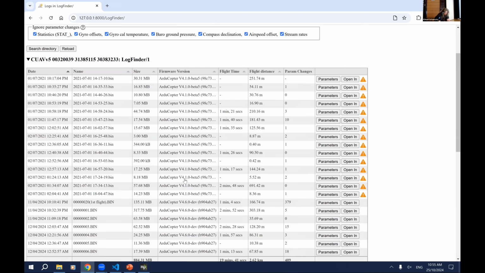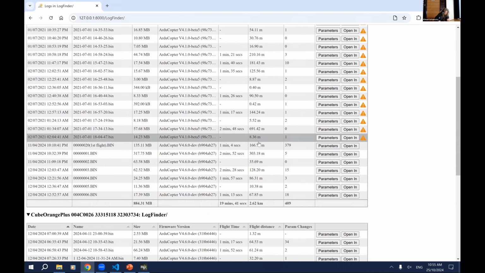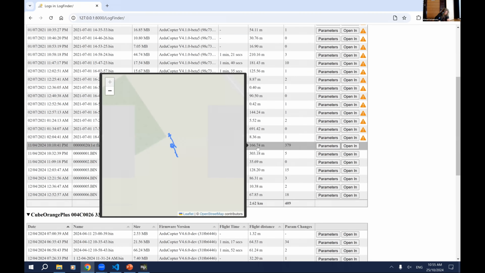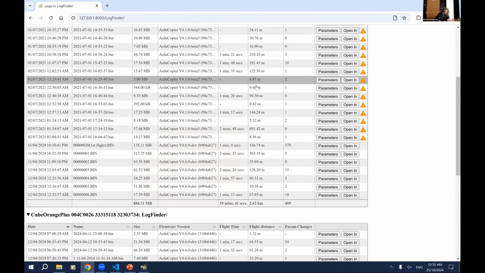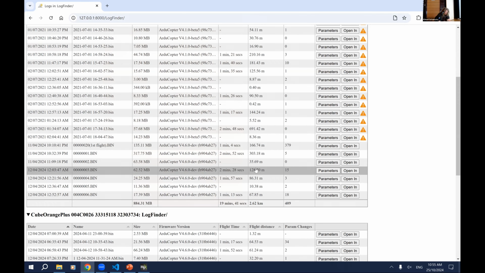One feature you may not have noticed is that if you hover over the flight distance, it will load a little map. Quite often, you'll have a bunch of little logs, and you'll think, oh, what was that log where I did the big mission, and you can't find it. Well, you can just skip through all these little maps and figure out which one it is you want, the one where you did the mission.